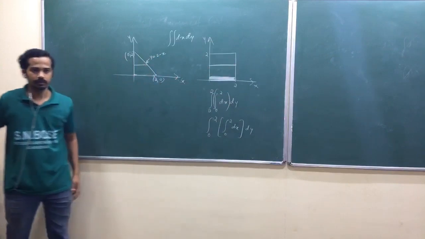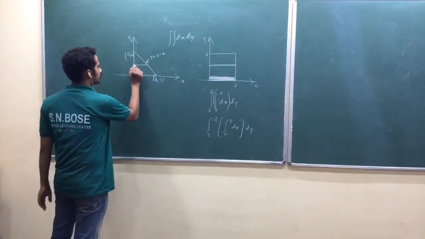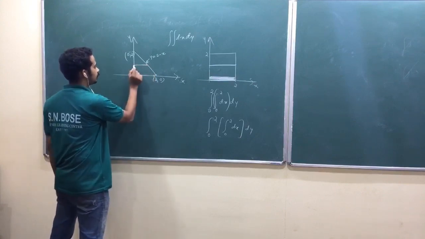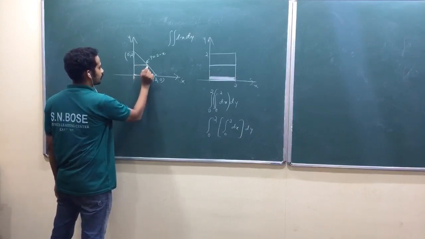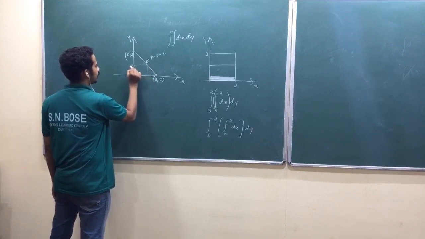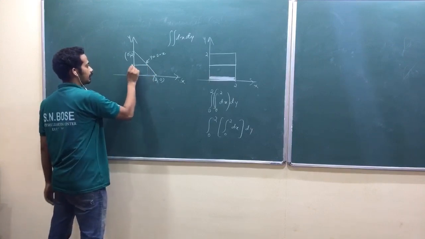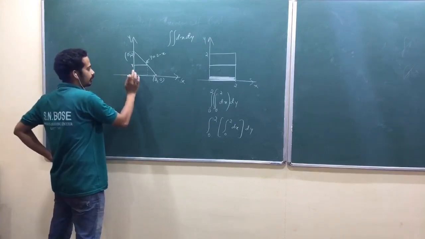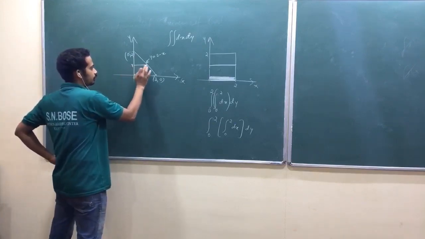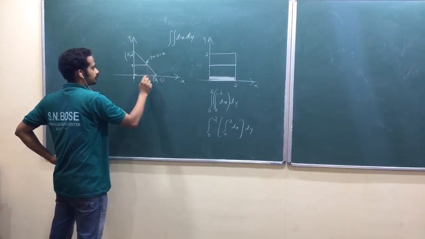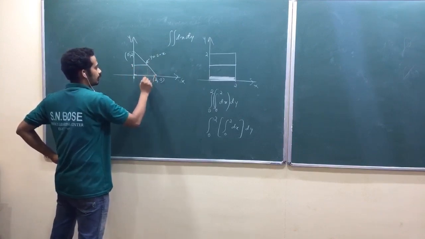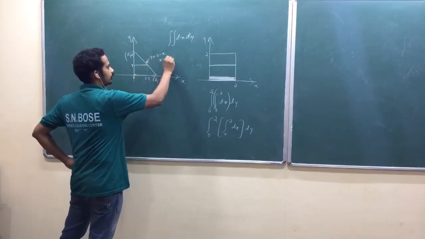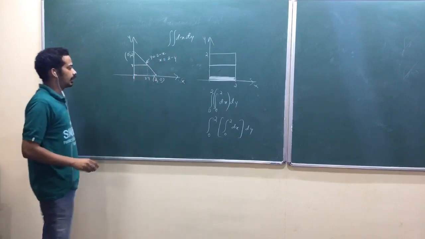Is that okay? So here also I'm going to take this line and integrate over this line. That means x is running from, what is the x value? 0. Let me take this as y, an arbitrary y, and y will run from 0 to 2. So if this is y, what is this one? x equal to 2 minus y, according to this equation. Am I right? x equal to 2 minus y.